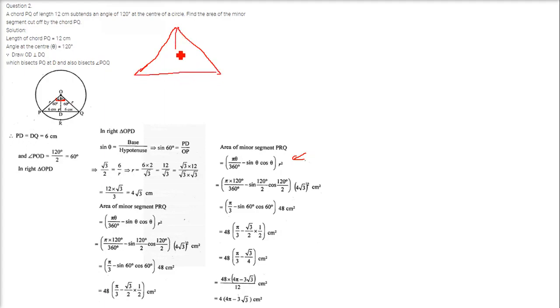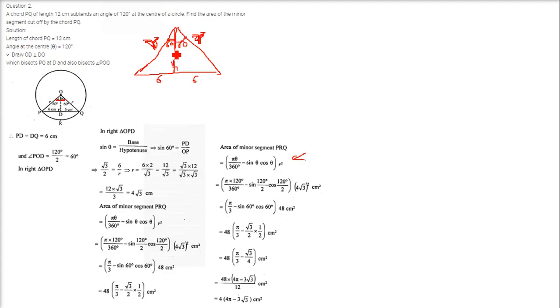So here we have a triangle. In this triangle we drop a perpendicular here. Because this is an isosceles triangle, this side is equal to this side. That is, these both are radius, and this whole angle is your 120 degrees. So this will be 60 and this will be 60, because the perpendicular of an isosceles triangle bisects the angle. The perpendicular divides the angle, and this whole side is 12, so this will be 6.